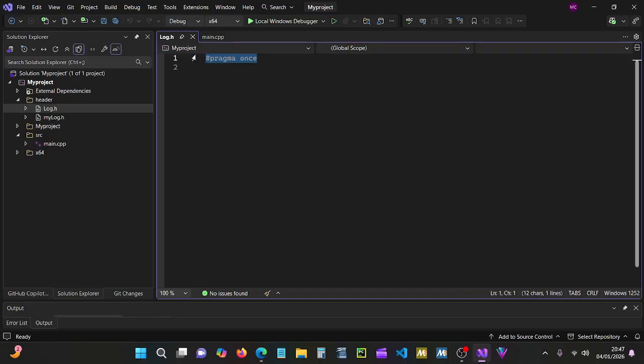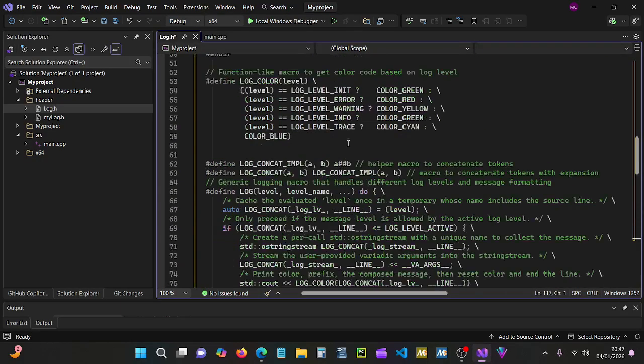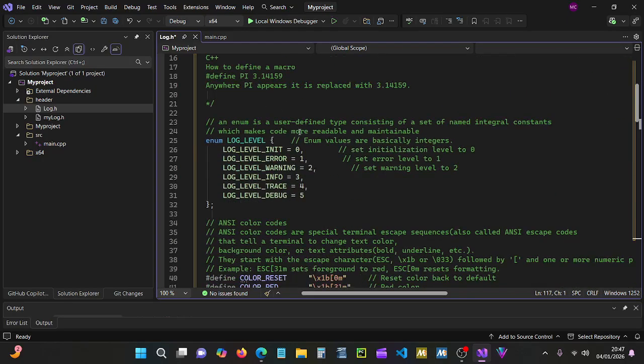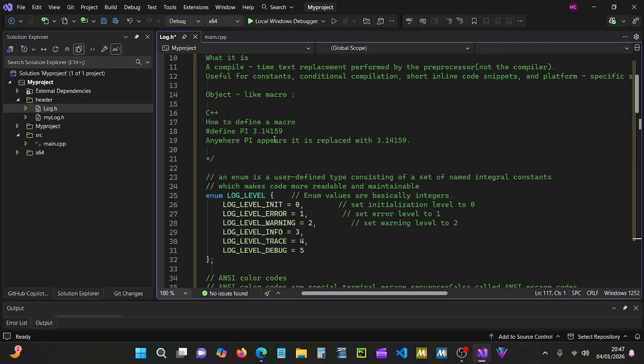Get rid of that because that's already on there, and there we go. Loads and loads of stuff already pre-typed, and I've gone overboard with the comments on it explaining what all these bits are.